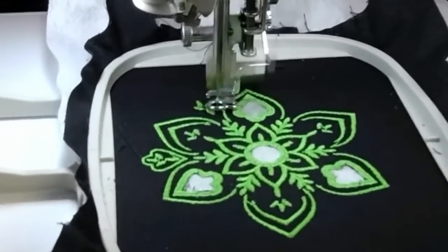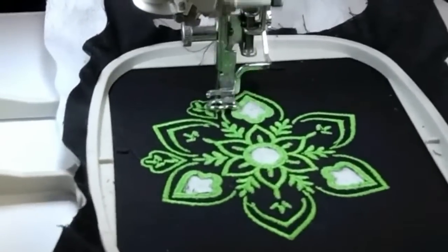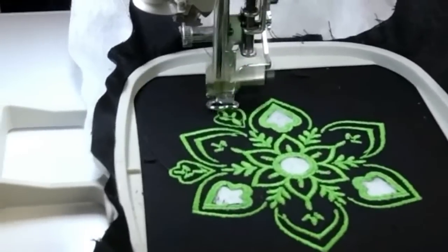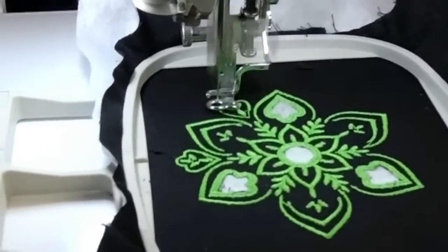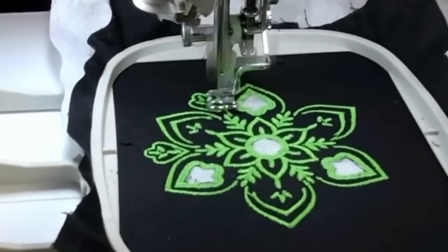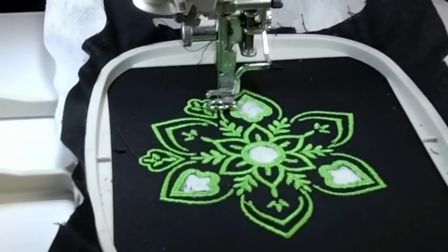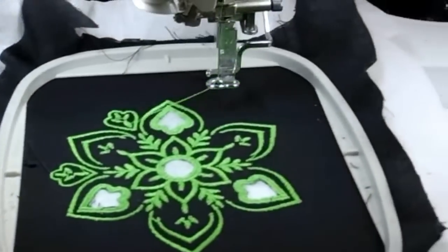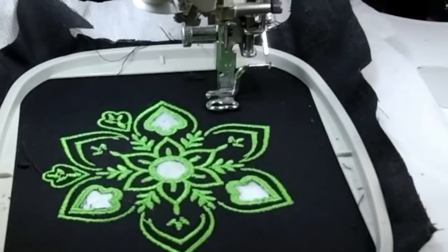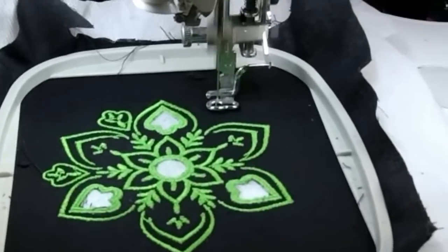So what thickness of vinyl do I need for the key fobs? You can use any thickness you want. You don't want it too thin and you don't want it too thick. One of my favorite things to do on it, because you have to have a piece for the front and a piece for the back, I like to do a nice fat triple stitch, and it makes it look like leather. Leather that they use the two needles to do.